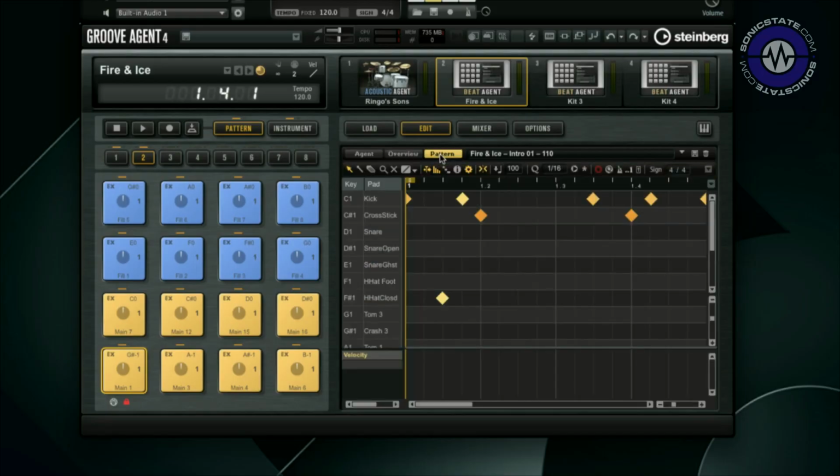So we can go through and you can see there's a pattern there. So if we wanted to, we could get our tool. So all your preset patterns, they're all editable then. Of course, yeah. Fantastic. And we're on the standalone instance here. Yeah. But as soon as we move inside a DAW, then it takes on a complete new personality in terms of what you can and can't do.